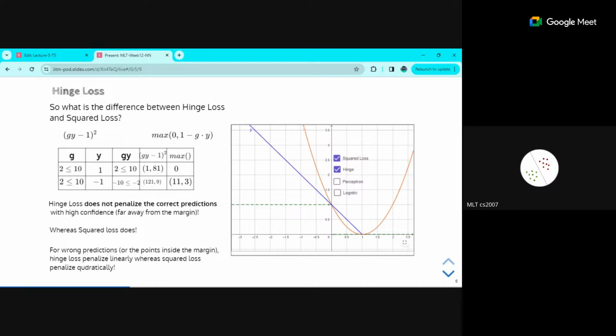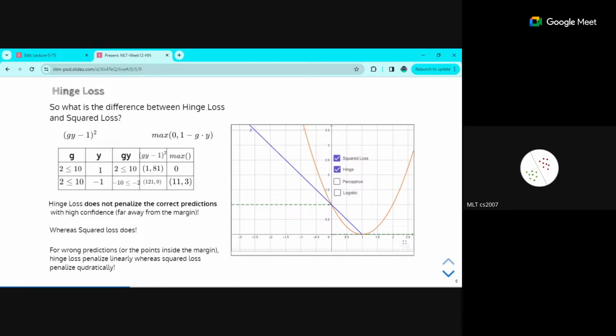And again, for wrong prediction, which means if my point is falling either below the decision boundary or within the margin, so there are two ways. When we say it is a wrong prediction with respect to this loss, I have a boundary here and I also have the margin here. There will be a non-zero loss value if my true value falls here, or it will be heavily penalized if my data point comes here. So in both cases we will have a non-zero loss value. It is similar to what the SVM does.